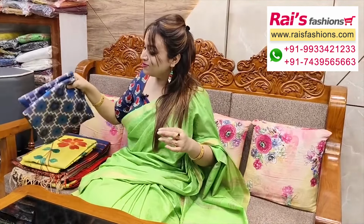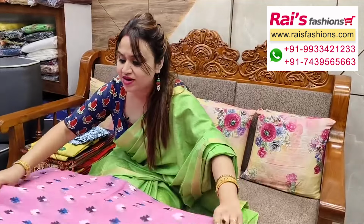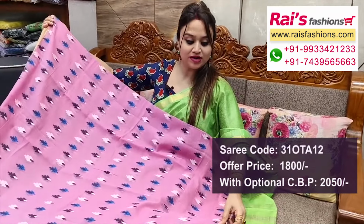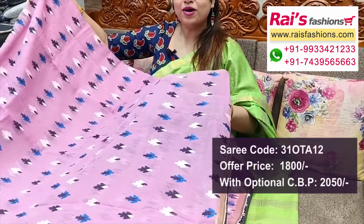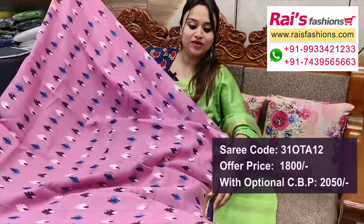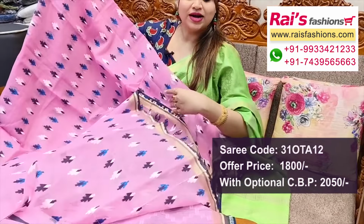And next one, a very beautiful one, premium quality khadi cotton silk material, handloom material, pink base and all over dhakai buta, very nice one, and 1 inch highlighted stripes pattern border. This one is border portions zari and contrast color highlighted stripes border, all over dhakai buta design, very soft one, khadi cotton silk material, fine material, all over dhakai buta design, running blouse piece.